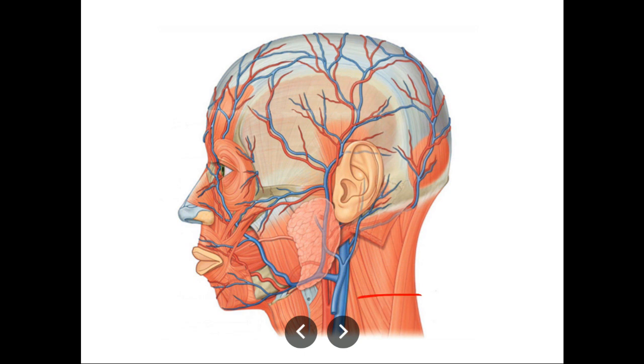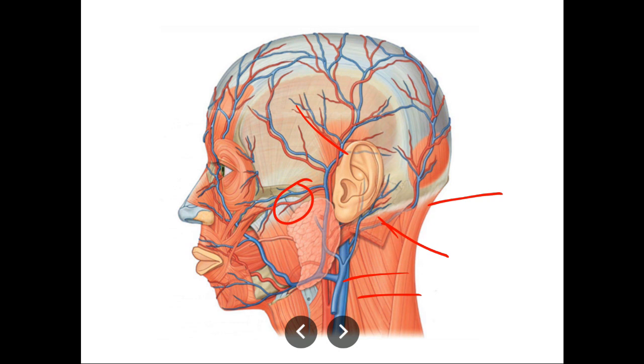Internal jugular vein, and we got here external jugular vein. Okay, posterior to the ear, at this part we are having the occipital artery and the vein, and this is small portion above that we are having the posterior auricular artery and the vein. Anterior to the ear that we can see here superiorly, that is our superficial temporal artery and the vein. And then which one is passing this way, we call that transverse facial artery and the vein.